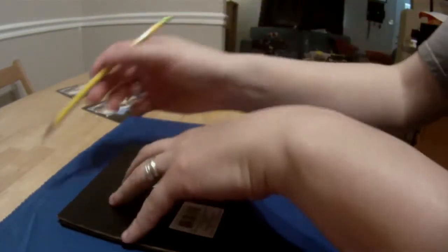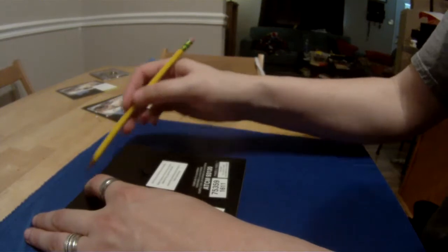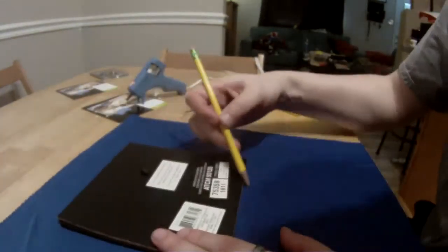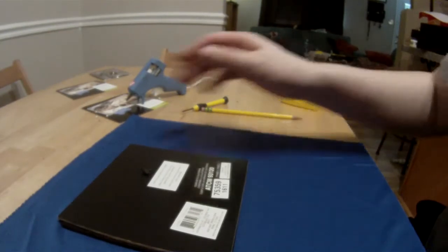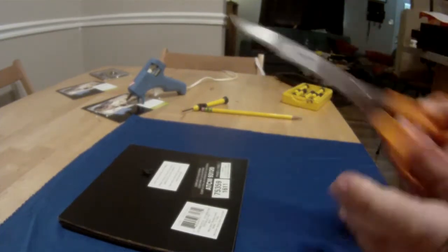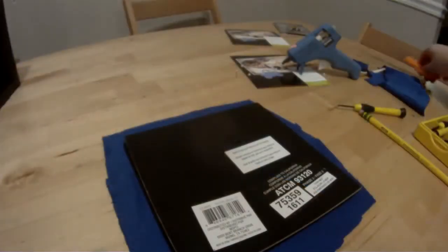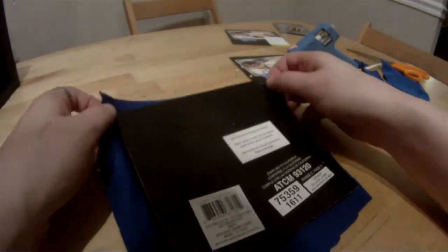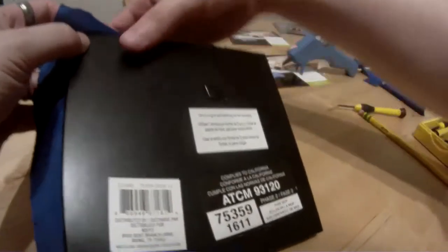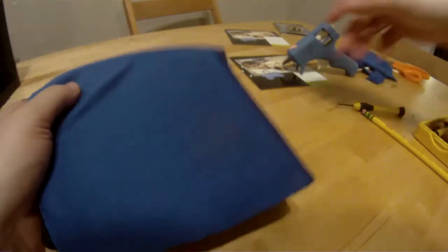All right, pencil. And I'm going to be extra generous this time. I can't see the pencil to save my life. Okay. In this case, you'll just need to hold this down and cut around it as well as you can. That's some of the sloppiest cutting I've done since kindergarten. Maybe since the last time I wrapped Christmas presents. All right. I've got some junk on the fabric. Stop texting me.